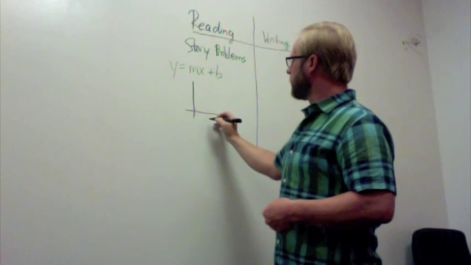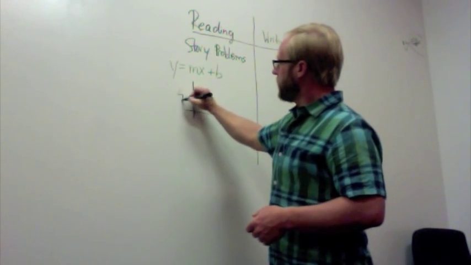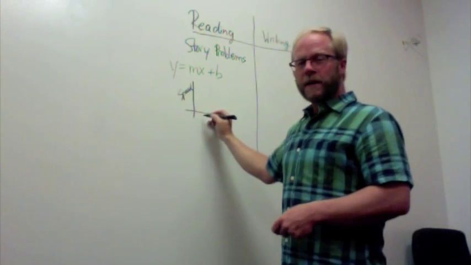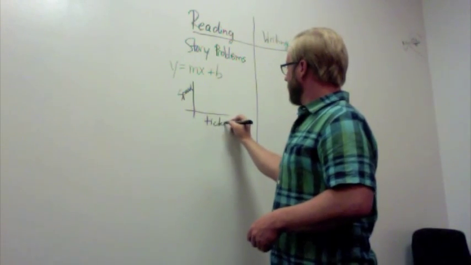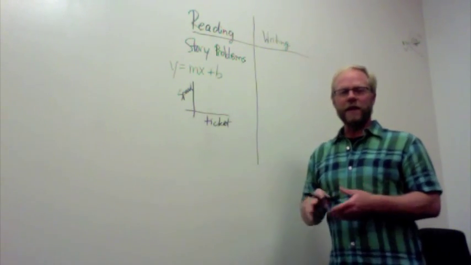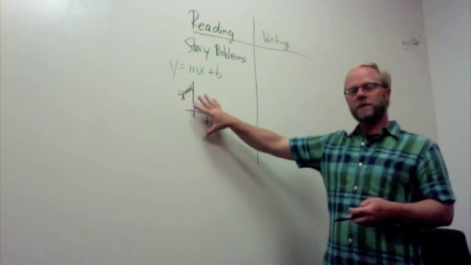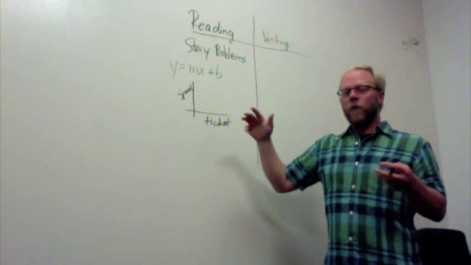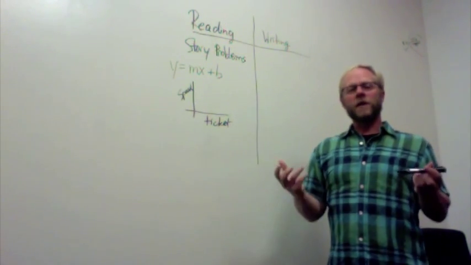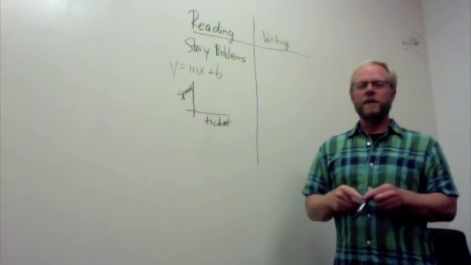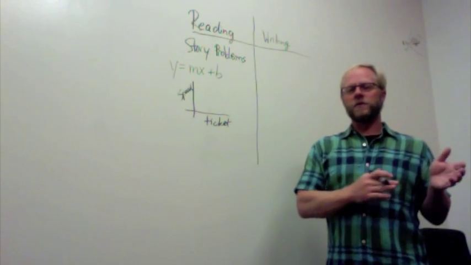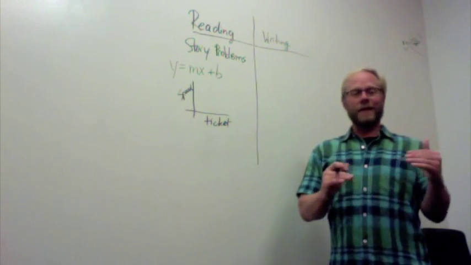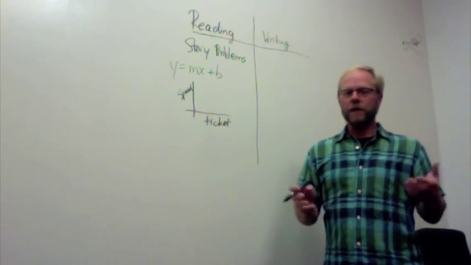So if this is, I don't know, speed and how expensive a speeding ticket is, this has some meaning, right? That students need to bring to this inscription and make sense of mathematically. So when you're finding yourself wondering, well, where's the reading in my class? Really consider what you're asking students to do. And anytime you're asking them to make meaning of something that's written in some form, you're asking them to read.